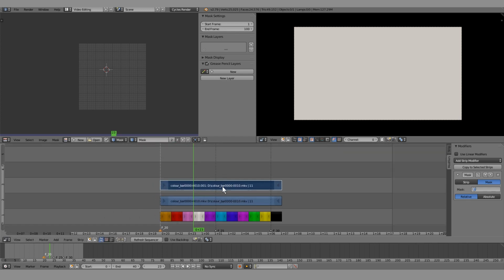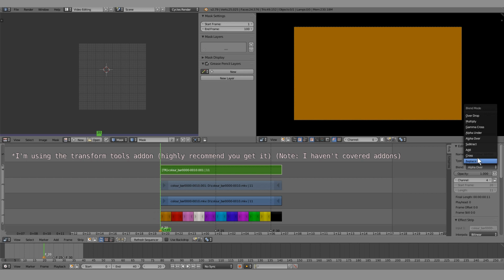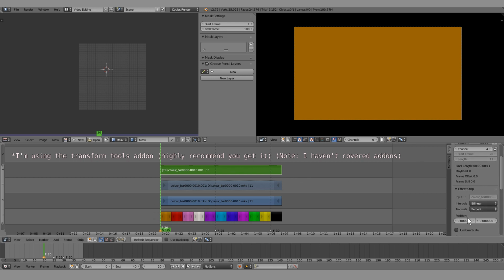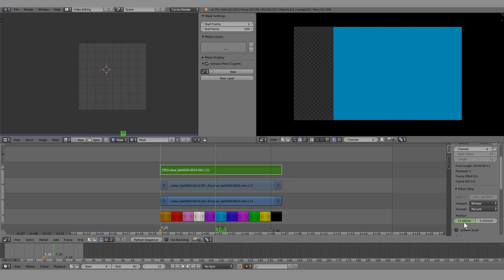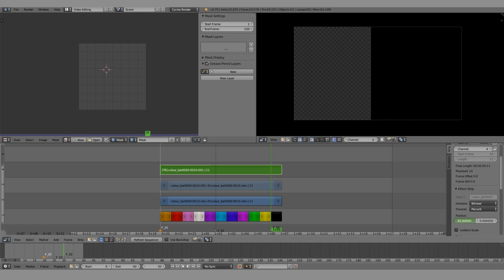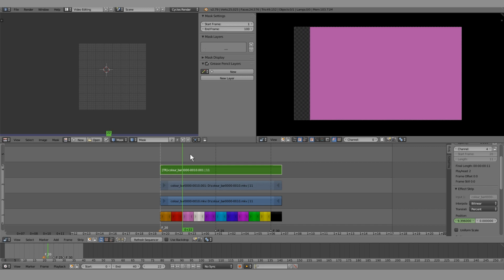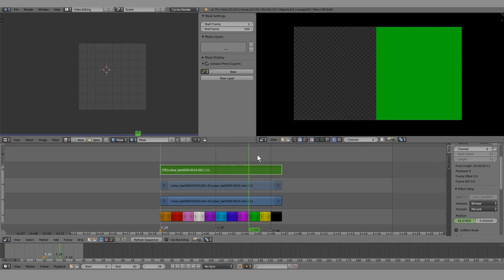So if I just duplicate this, and let's go to strip, let's do the replace here. Say I want to just move this with keyframes, for example. So I can put a keyframe on a position here, and move the first marker here, and just move this out, and just keyframe that, and the very last marker, and we'll just keyframe that there, and we just refresh, and sure enough, we have movement via keyframes here.